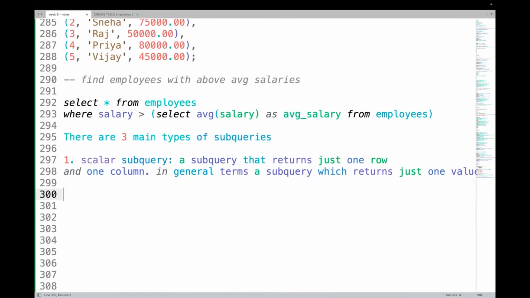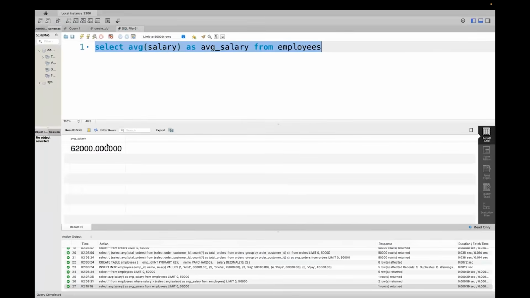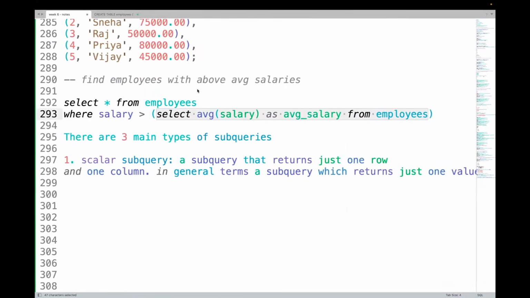I hope this is clear. So you can see this one is a scalar subquery because if I run this, I just get one single value, isn't it? One column, one row, single value. So where exactly do we have to use it? Whenever we are comparing, like equal to, greater than, less than, right? At those places we should be using a scalar subquery, because if we got multiple rows or multiple columns, how would this greater than work or how would an equal to work, right?